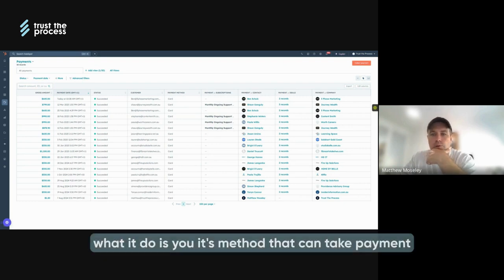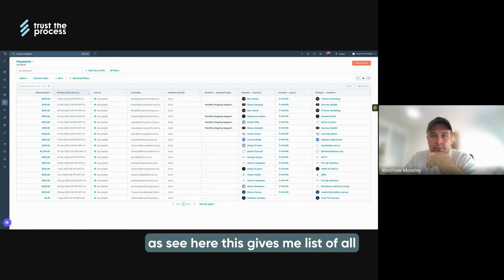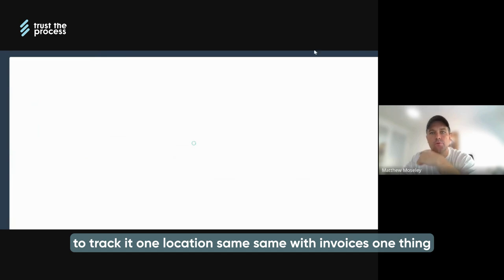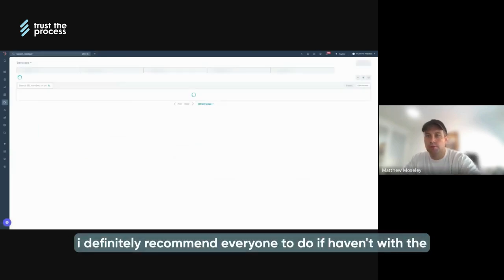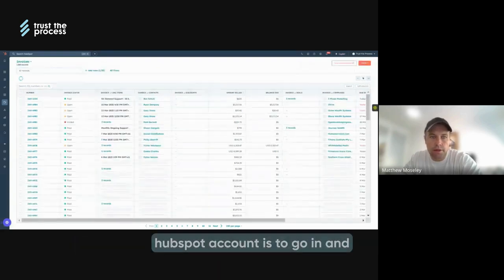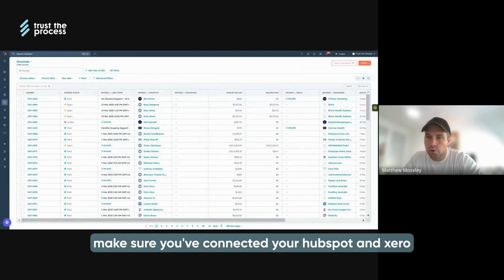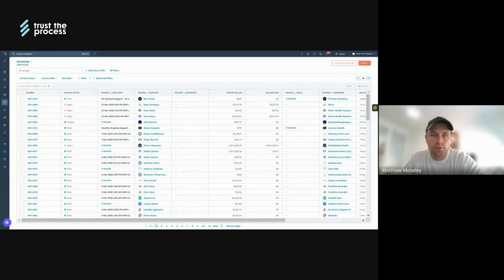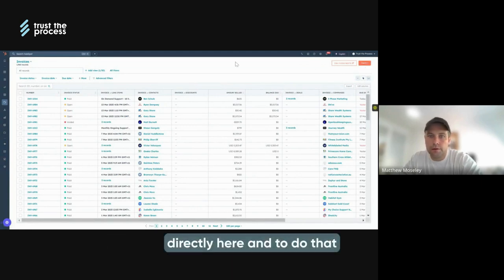Basically, it's a method that you can take payment. As you can see here, this gives me a list of all payments that have been received previously, and it allows us to track it in one location. Same with invoices. And one thing I would definitely recommend everyone to do, if you haven't, with your HubSpot account, is to go in and make sure you've connected your HubSpot and Xero, or whatever your accounting software is, because this will link your invoices directly here.